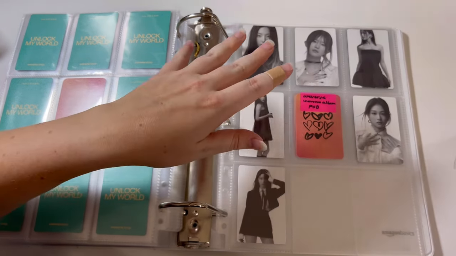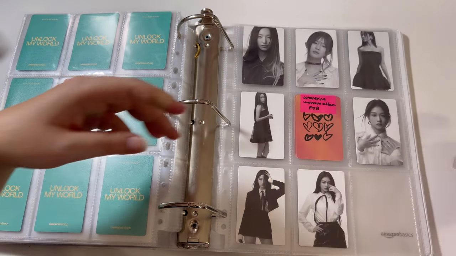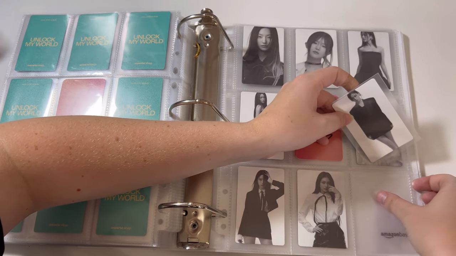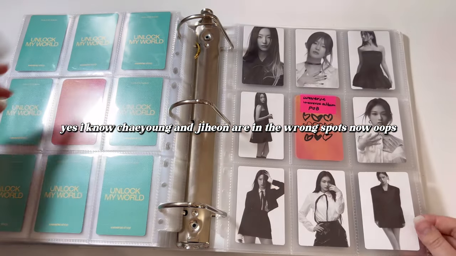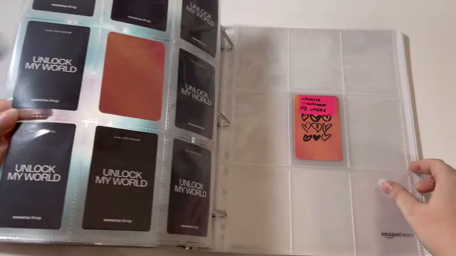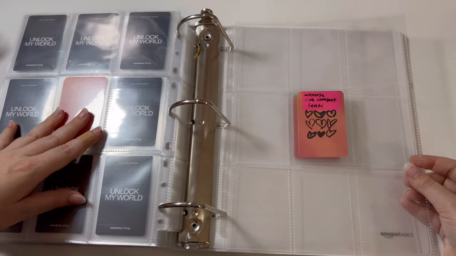If I can make this binder last for 2 eras at least, I would love that, but I honestly don't know. And this is a 3-inch binder. I really hope that I can make this last at least 2 eras. The way pobs are going, it's kind of crazy. This is cute. Oh, I love it. I don't have these yet. They are on the way to me though.